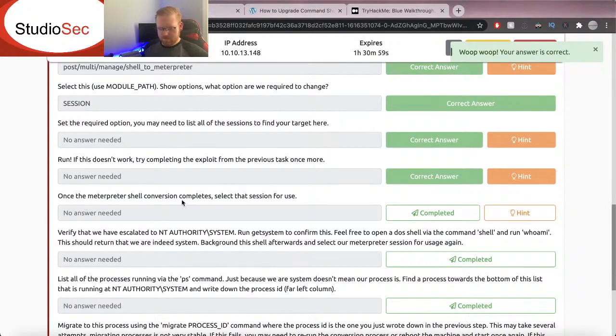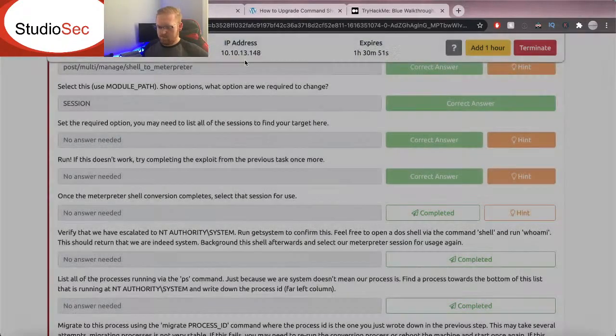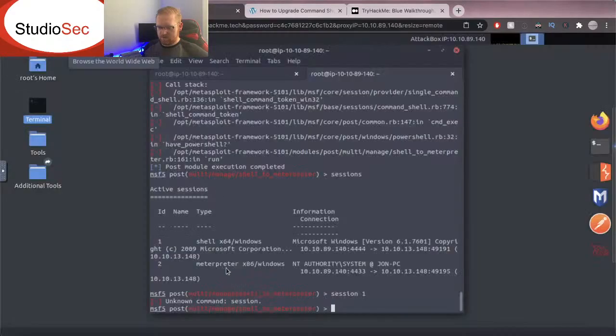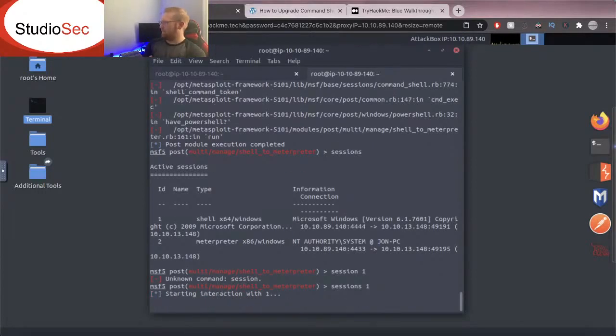Once the interpreter shell conversion completes, select that session for use. Because I'm sessions 1. Okay, sessions. Maybe I need to actually include the S. That probably helps. See, I'm still learning. I'm still learning, ladies and gentlemen. But it is okay. We're all learning. Okay, cool.